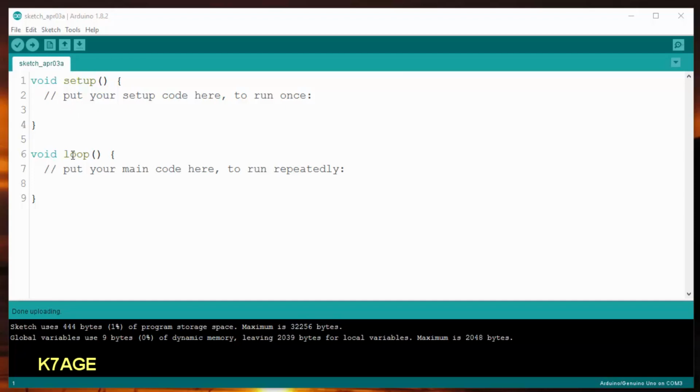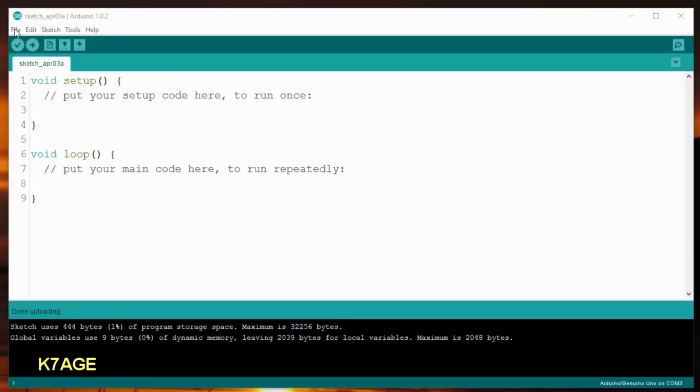Then it progresses to the loop function, where all your code in here will execute over and over and over again. It'll go down through the list and then go back up and start from the top here. Void means there's no information being returned back from the function. Some functions that we'll see at a later date, you will pass data to the function. The function code will act on it and then return back some type of data. So the void here means that there's no data coming back.